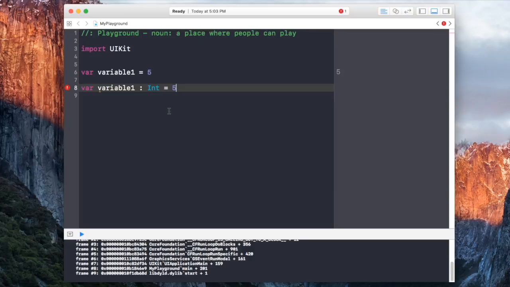Don't worry, we will cover types in a later video, but we do have 6 types in Swift 3: Double, Bool, Int, Float, Character, and String. These are the 6 types of Swift 3 that you can use.